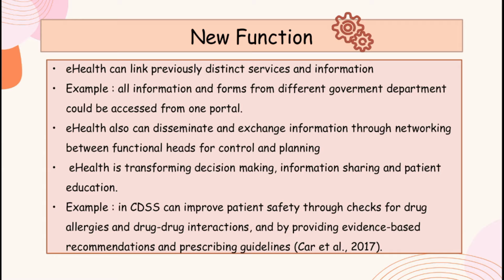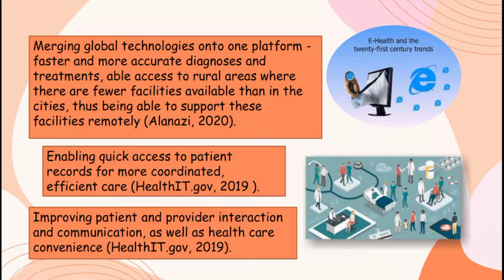For example, CDSS can improve patient safety through checks for drug allergies and drug-drug interactions by providing evidence-based recommendations and prescribing guidelines. And then e-health can merge global technologies onto one platform so that diagnosis and treatments can be faster and more accurate. And then it enables quick access to patient records. And lastly, it improves patient and provider interaction and communication.